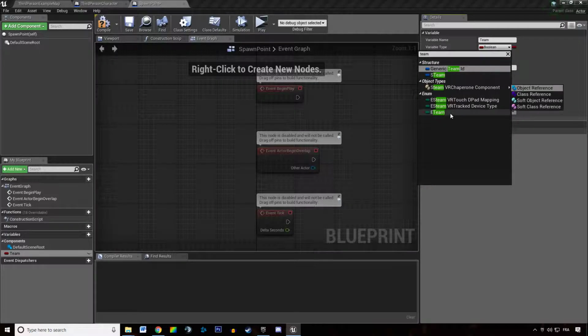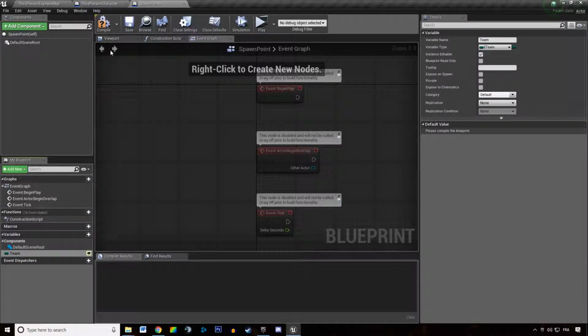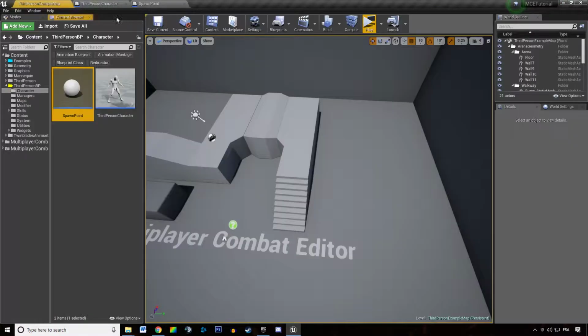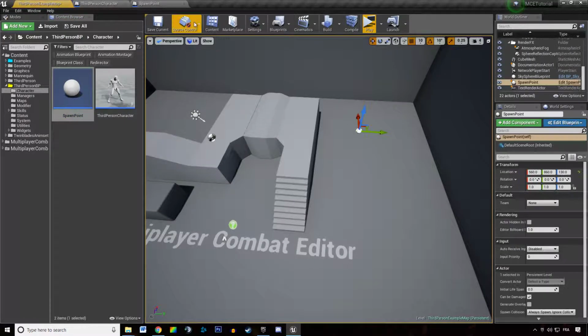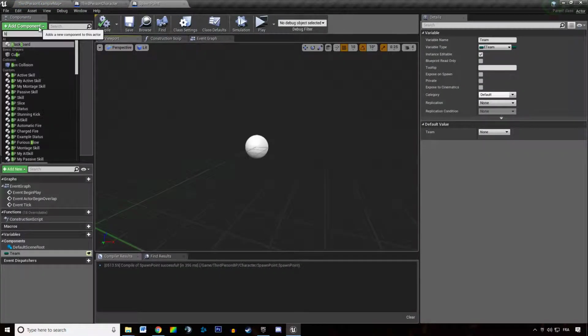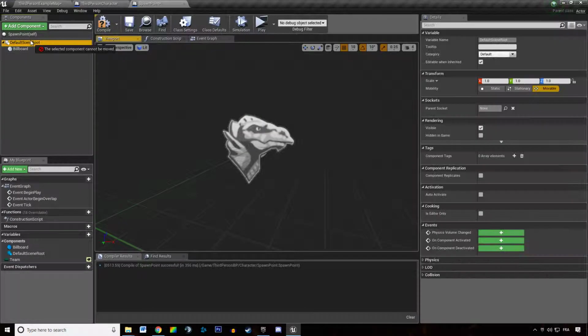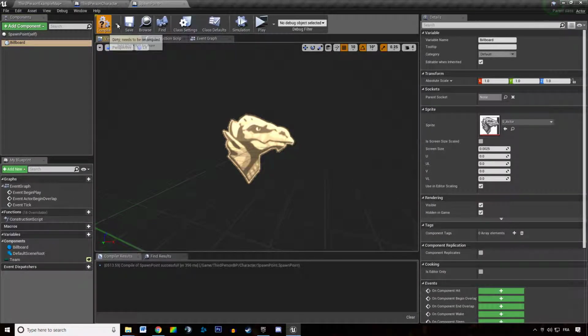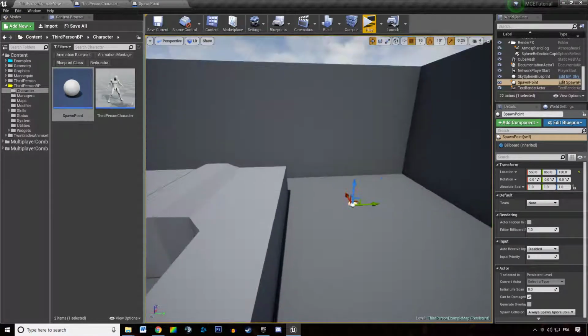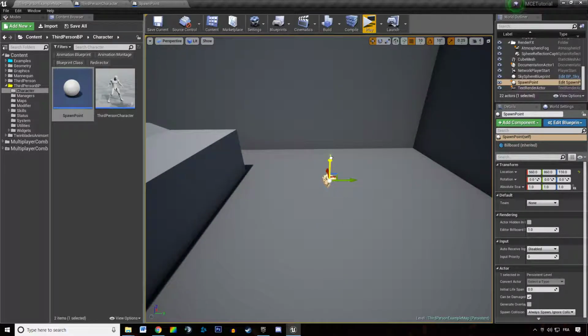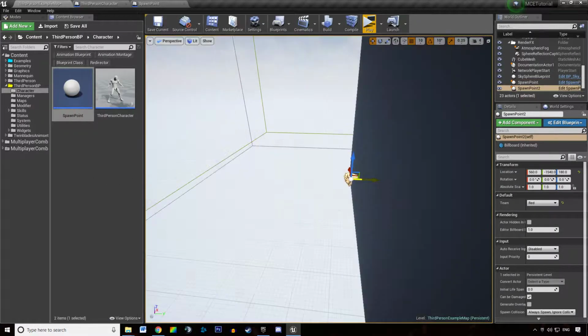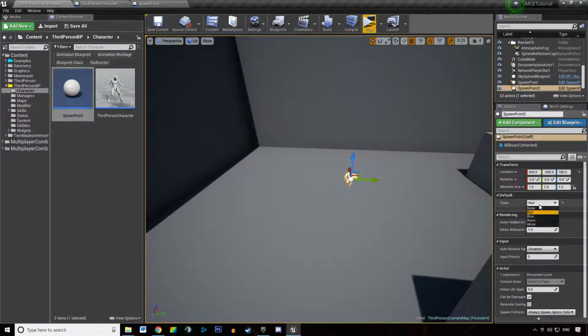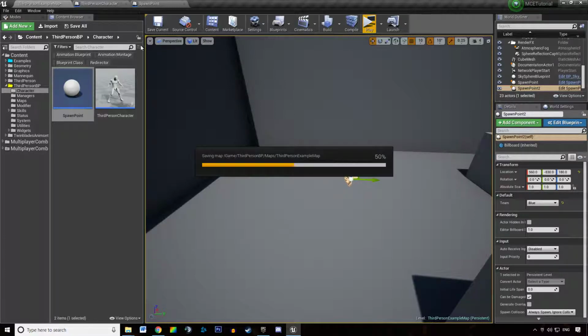This is going to be team, this is going to be public, and then you want to put that into your map. Maybe we are going to add a billboard to our spawn point. So you want to say this is the spawn point of the red team, and this is going to be the spawn point of the blue team, for instance.